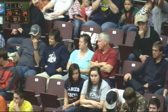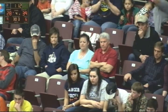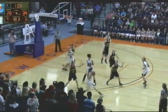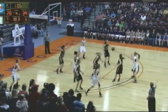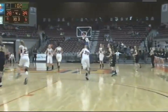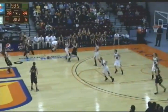KSBC. A minute 12 on the clock left in this game. It's 39 for Enterprise, 28 for North Sevier. Whatever she's got drawn up, that's got to be quick. They've got to score in a hurry. Peyton Torgerson gets the inbound. They go to Cody Curtis, wants the three, but can't get it off. Now pivots around, goes back to Peyton, and it's stolen away. Enterprise gets the steal. Now North Sevier, under a minute to play, and they're still not fouling.